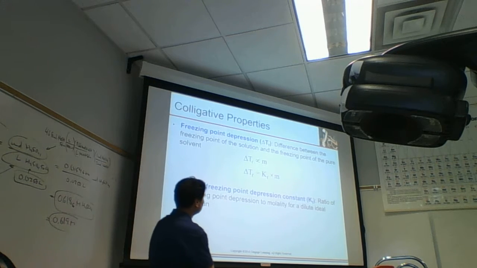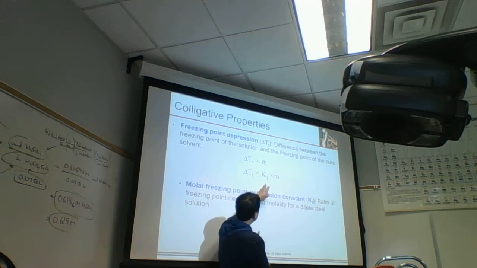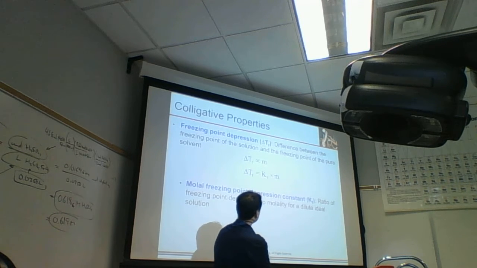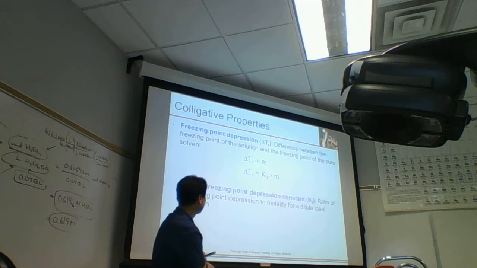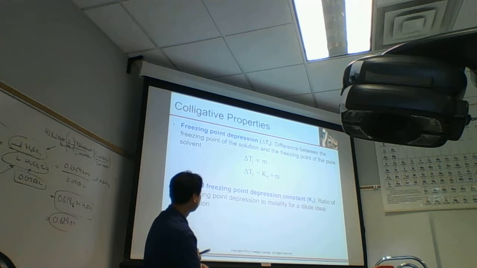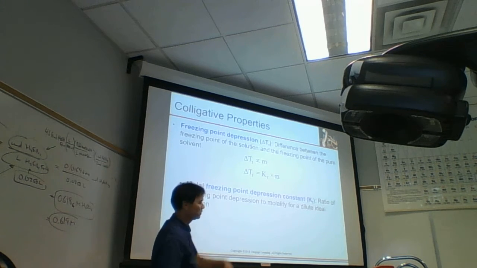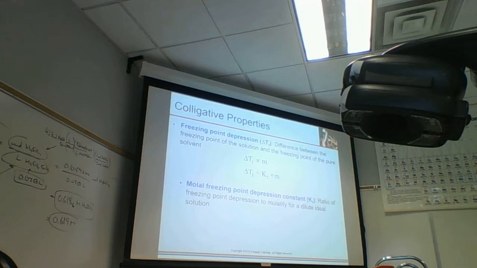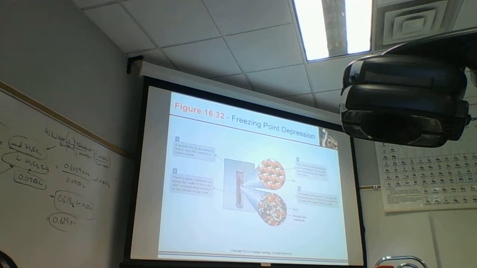The equation for that is very simple to calculate. It's K times molality, where K is the freezing point depression constant. We just get that from a book. It's the molal freezing point depression constant because we're using molality here. And so let's take a look at a calculation here.